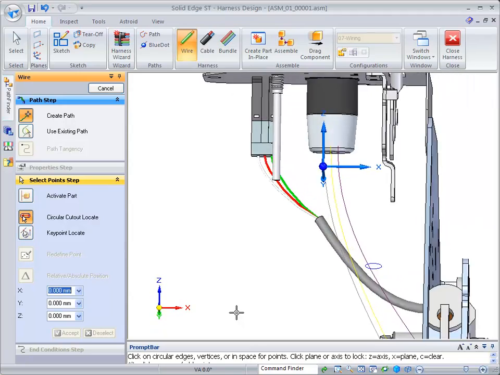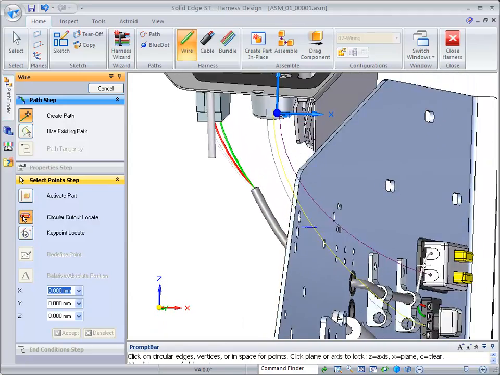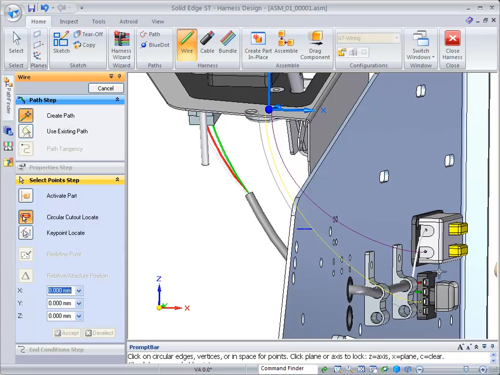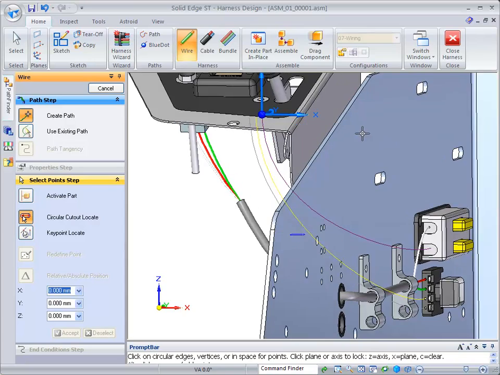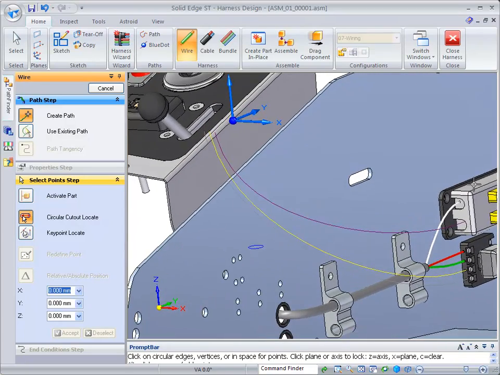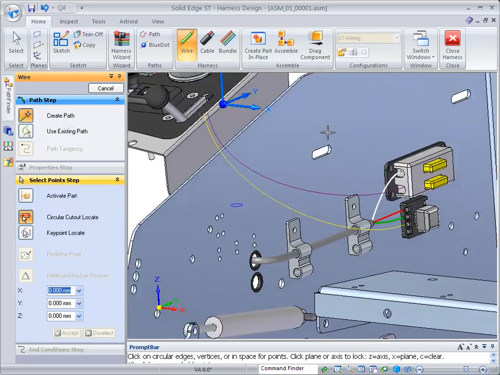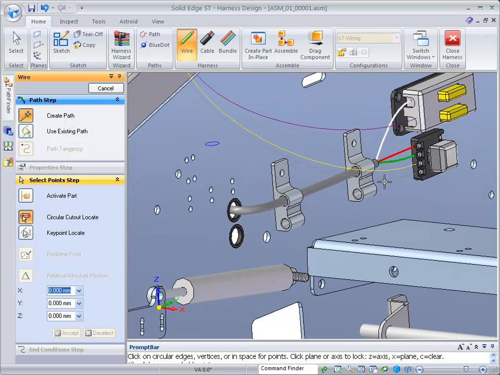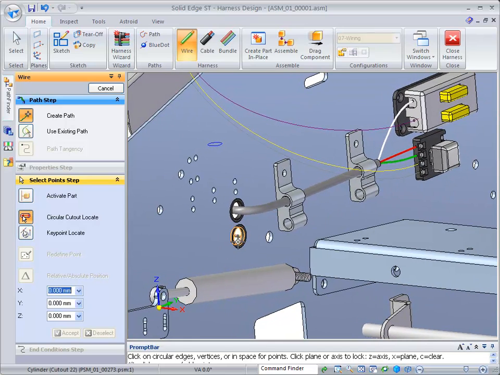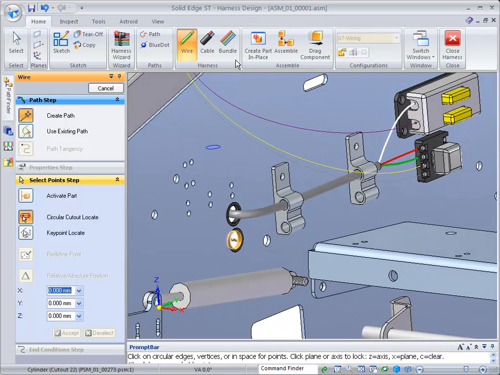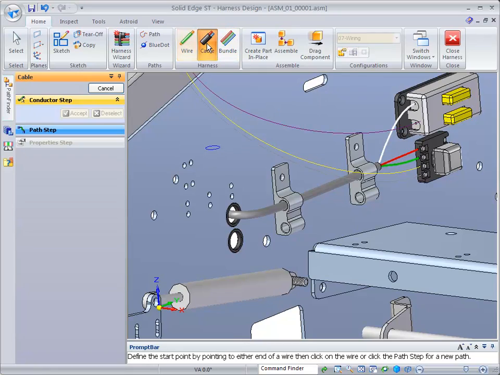But before we do that, you'll notice that the wires that we created, three of them, two different components going into a single component, don't really follow any path. They're just point to point. What I'd like to do is include them in a cable that would run through the hole, through the side, and these tie downs. So at this point, I'm going to go to the cable command.